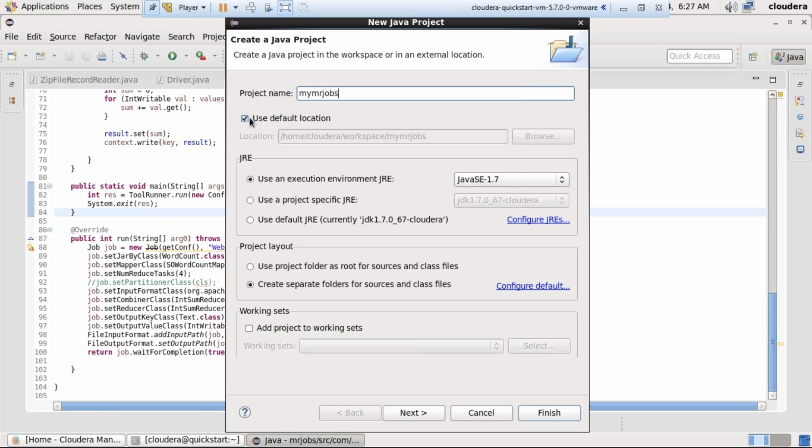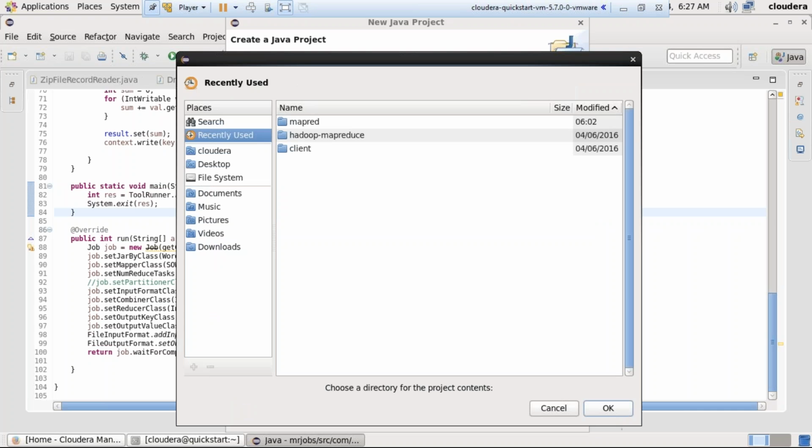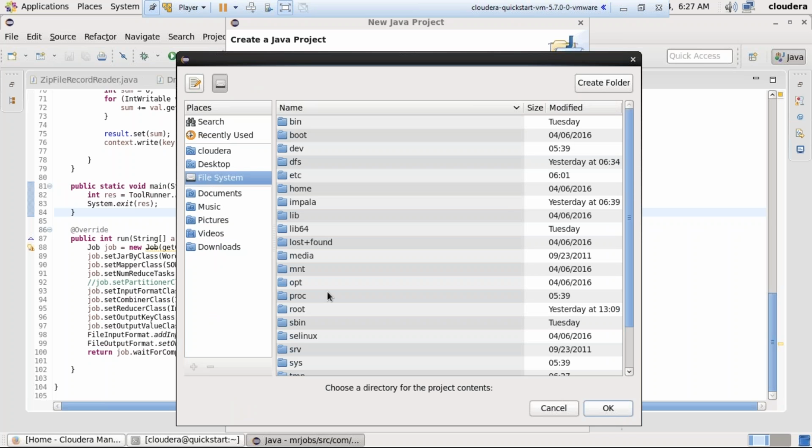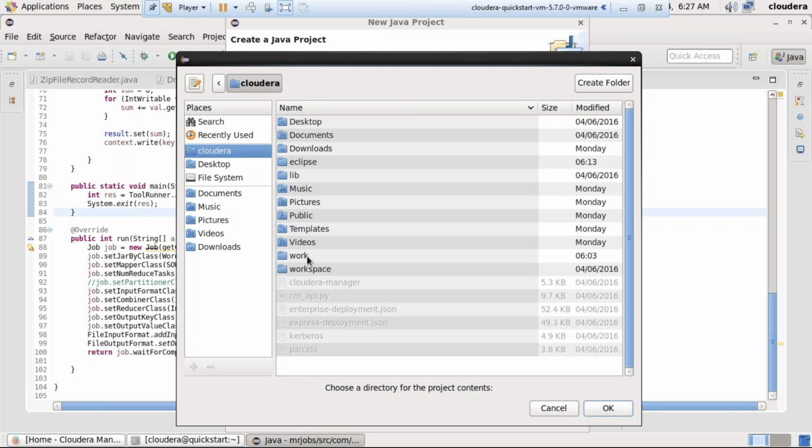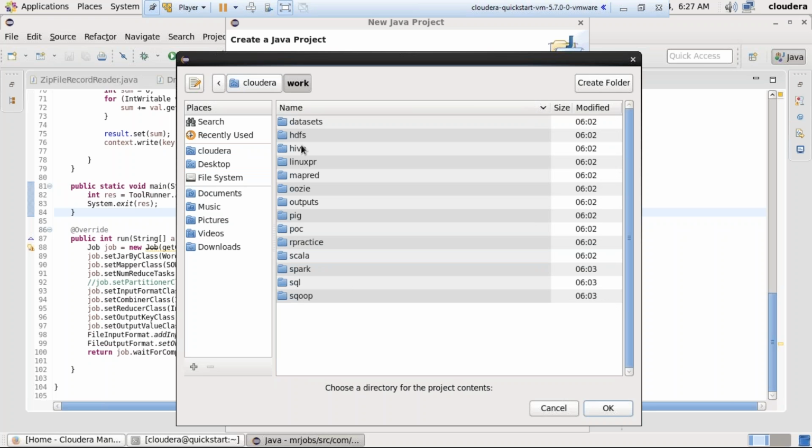If it is fine to preserve this project as part of the default workspace, that is fine. If you want to keep it in a different location, then say don't preserve in the default location. I don't usually preserve in the default location. What I do is I've already created my own, as you noticed here for every component.